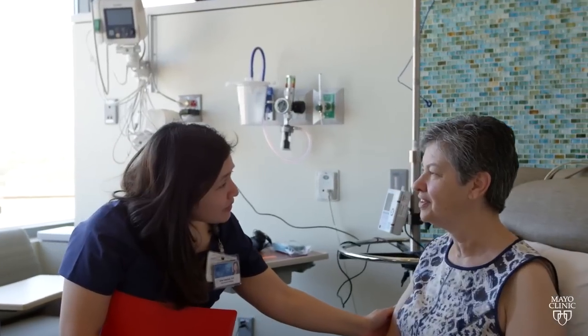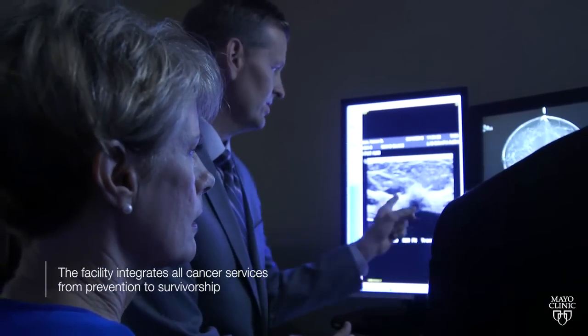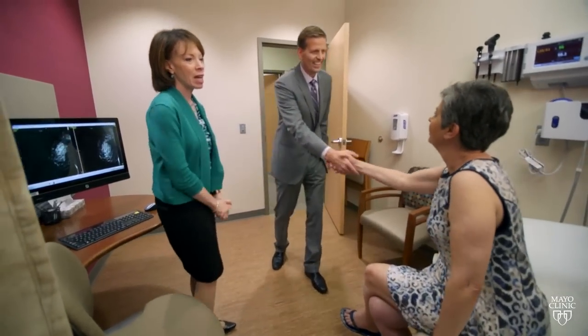We can see the patient between all the different disciplines — surgery, medical oncology, and radiation oncology — in one day, and we can have the pathology and the radiology reviewed often that same day as well. A patient can be in their consultation room, and the very specialists that they need to see will come to visit them in that room so that it can be done in a seamless fashion. Literally the patient doesn't have to move from that room for three hours. Everybody — all the expertise of the Mayo Clinic — comes to the patient.